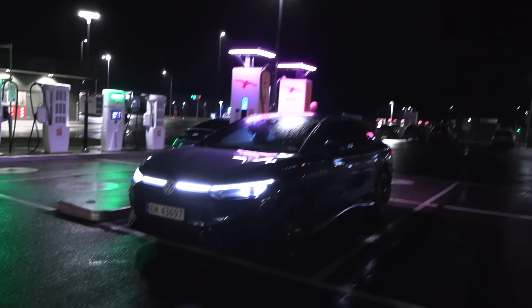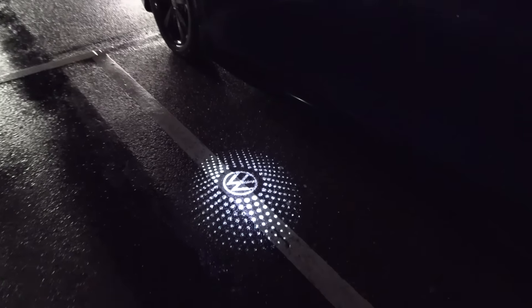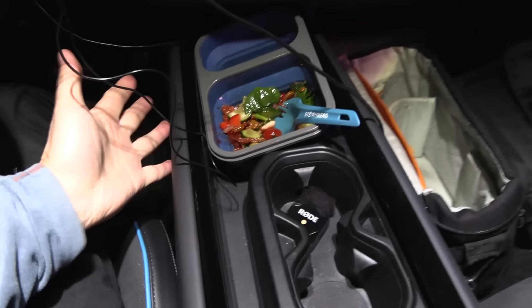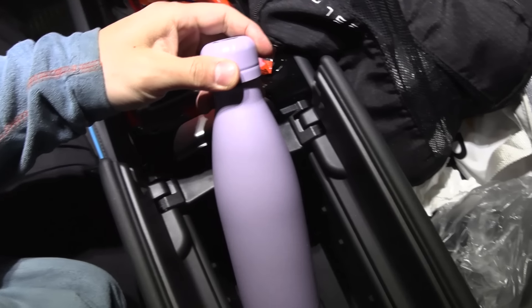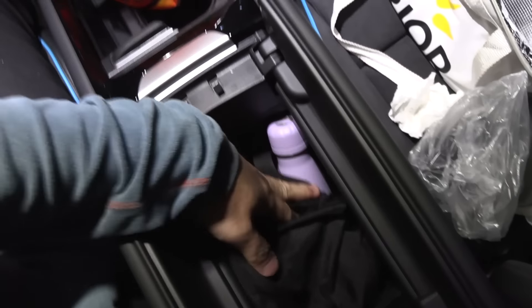Look at the light on this car — oh, this is starting to look like my dream car! We have the Volkswagen logo projected on the ground — I wonder if that's standard or extra. If this were a Porsche logo it would be 500 euros extra. And I need to point out how much space we have in the center console — I can have my food box here, some candy, a bag of equipment, even the storm bag bottle, and there's a removable shelf you can take out to free up even more space. Amazing how much space you have here.